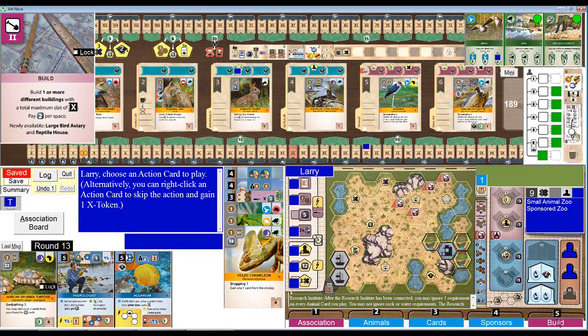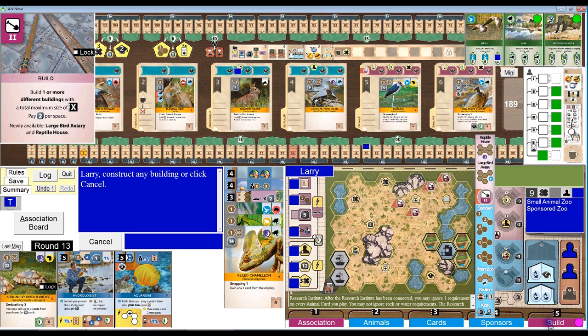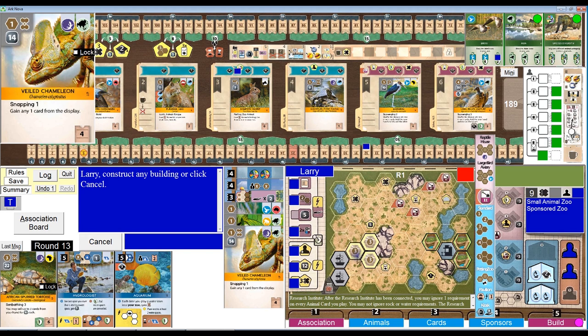And now it's round 13, the round just before the break, and I'm going to perform this advanced build action right now at a strength of 5. I know I need a size 3 enclosure for my tortoise, so let's get that going. I'm going to build that right here and cover this space over that lets me move any card that I want over into slot 1.